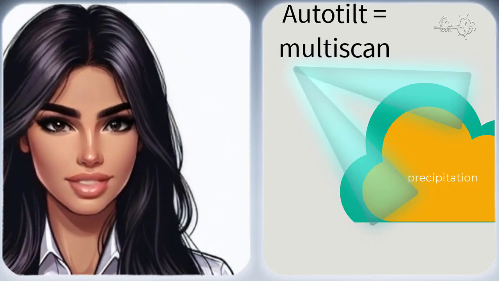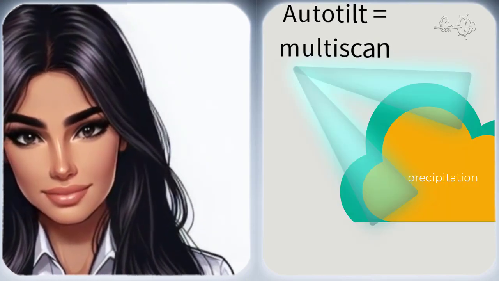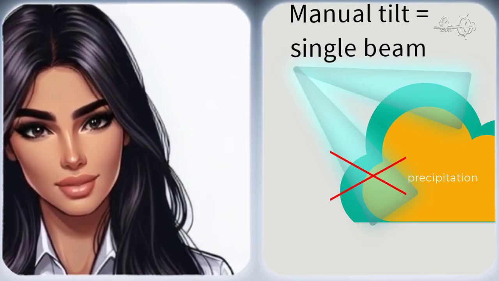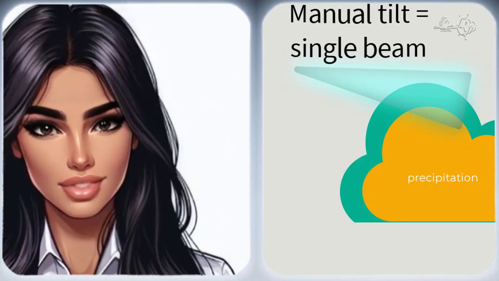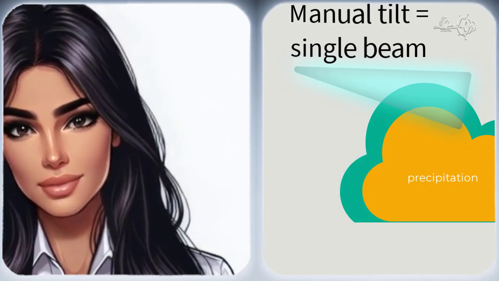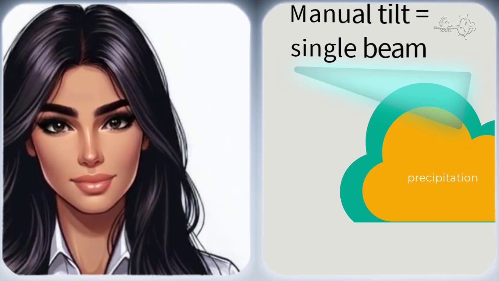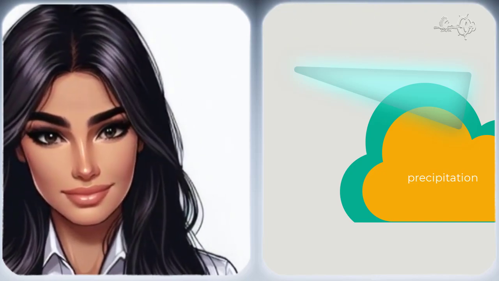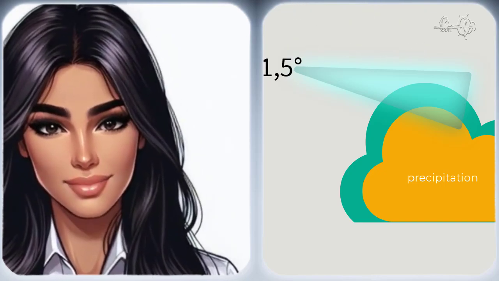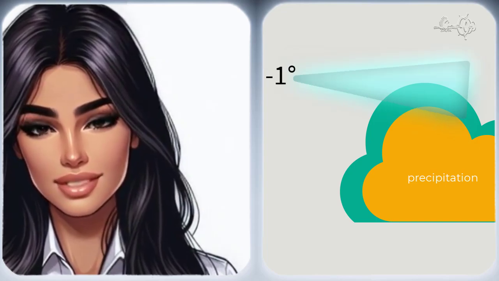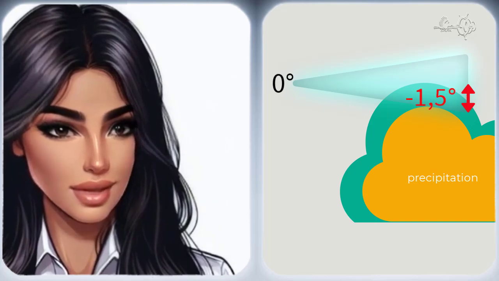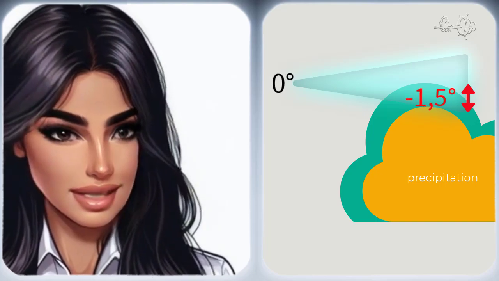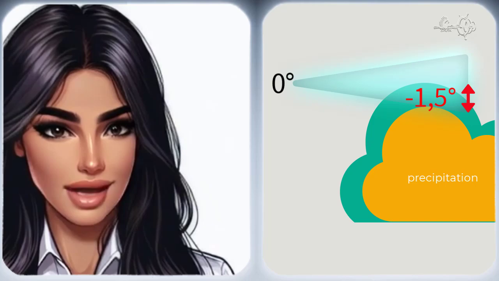We are now able to deduct the top of precipitation. In manual tilt mode, on the Collins multi-scan weather radar, the radar will revert to a single beam only, so we may assume the tilt angle to be that of the main beam. Now, begin to manually tilt upwards until no more returns are displayed. Note the present tilt value, deduct from it 1.5 degrees, to find the angle relative to the horizon of the lower edge of the beam.